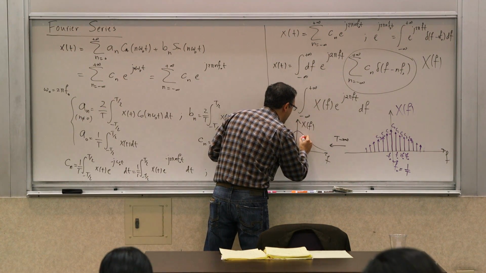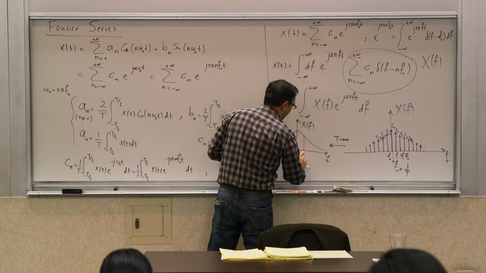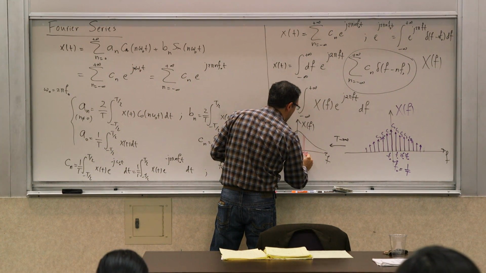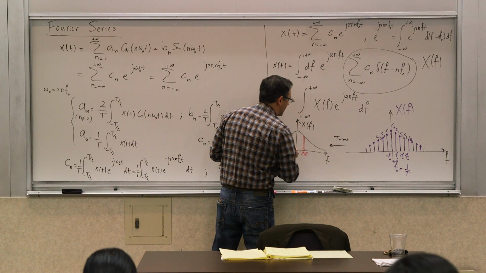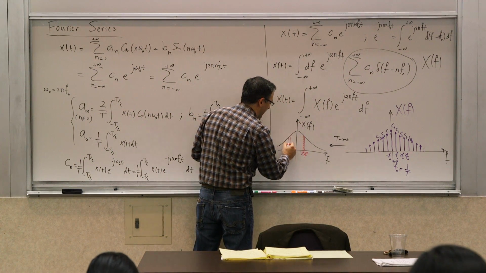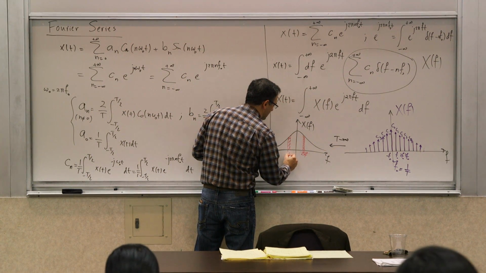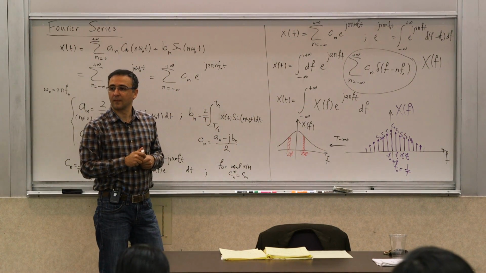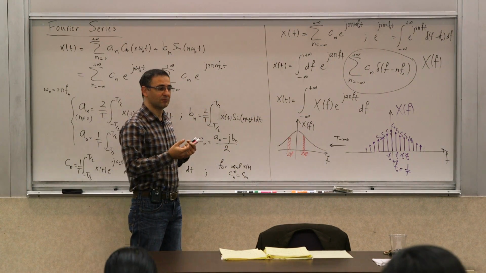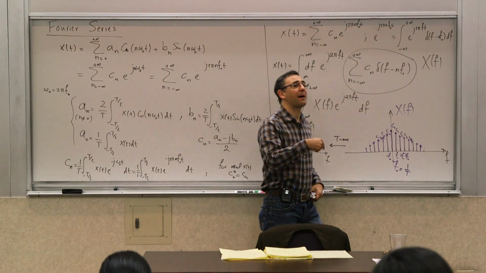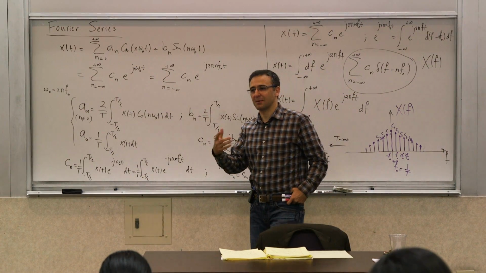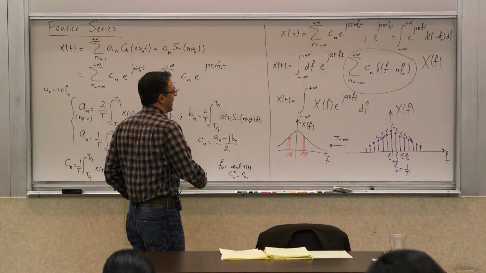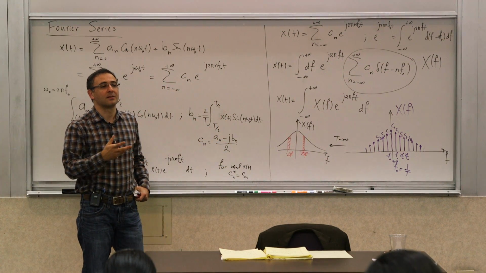So if you pick, let's say, a narrow bandwidth here, df, or delta f, you can basically see how much energy you have within that. You have to do it two-sided because this is also part of that. That's what it shows you. It's not exactly the power spectral density yet, because power spectral density is defined slightly differently, but it's very related to it. Actually, it becomes the power spectral density of a deterministic signal.